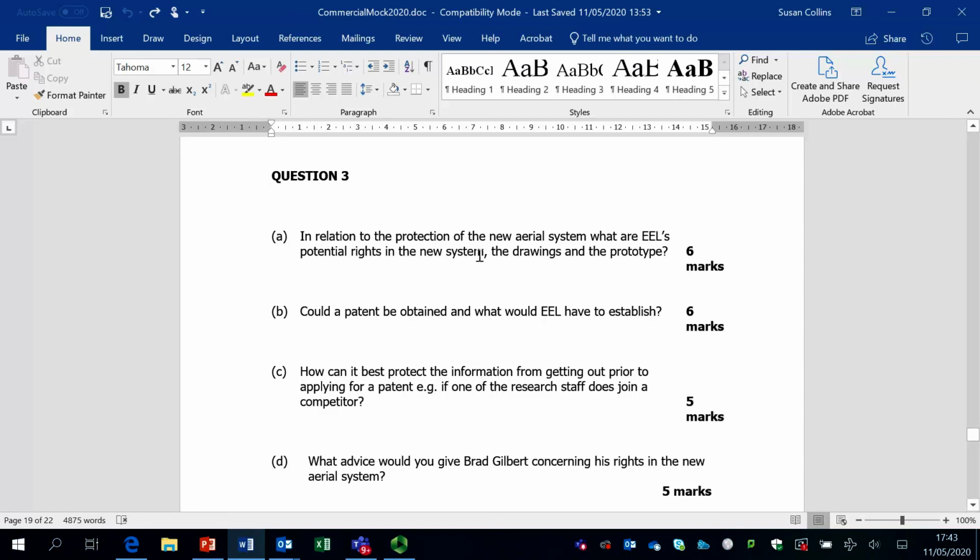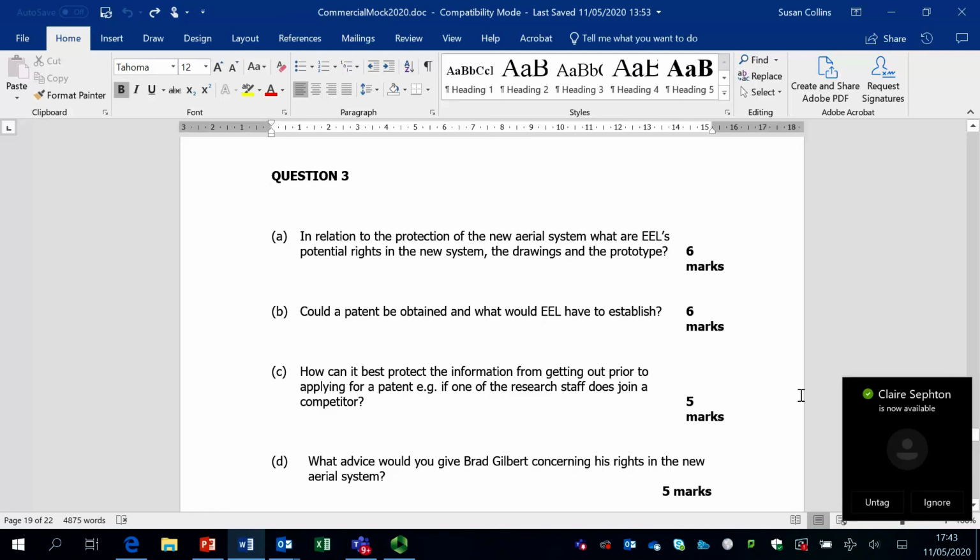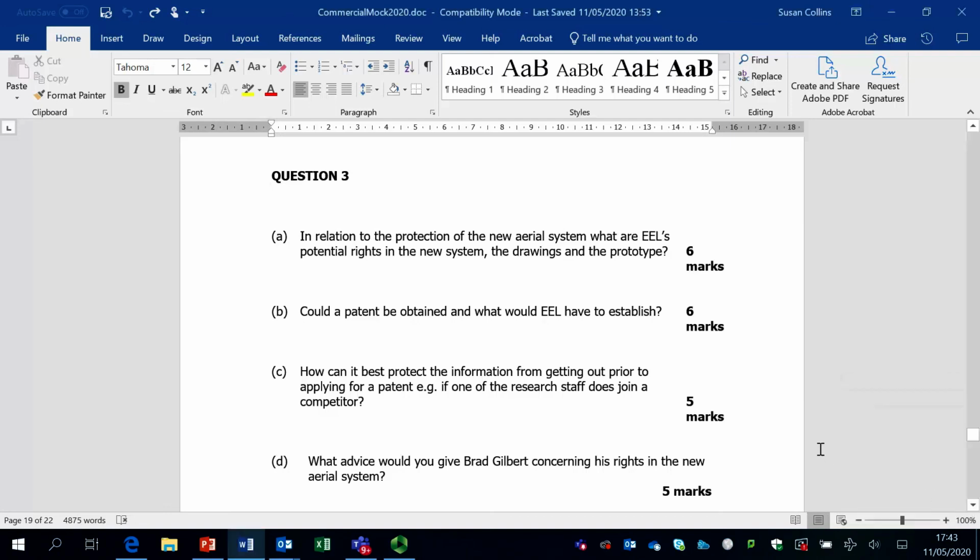And if it's part of a complex product, then again, anything that's not on view during normal use is excluded. And likewise for unregistered design right, the requirement is that it's original and not commonplace in the design field, and then just to talk about the fact that it protects shape and configuration, and again that there are must fit and must match exclusions that would not be able to be protected. So you could talk a bit, but remember only 6 marks, so not a huge amount to say there.